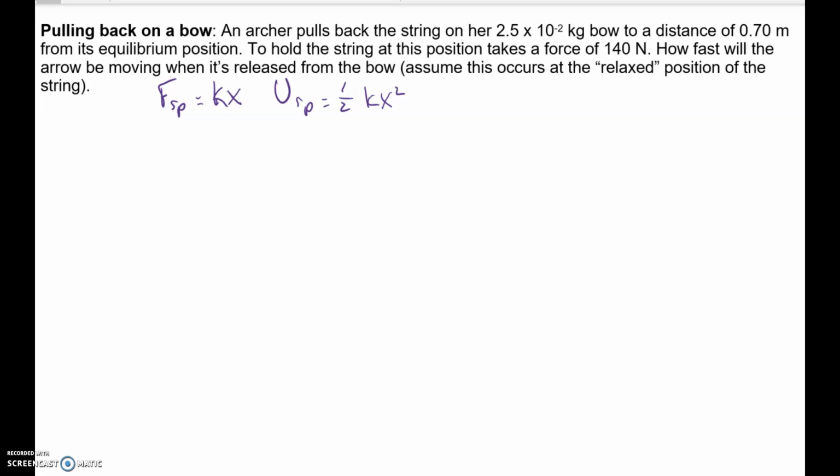All right, welcome everyone. So we're going to look at this example here and how we can use spring potential energy in solving a problem. Here we have an archer pulling back the spring on her bow, a distance of 0.7 meters from its equilibrium position. To hold the string at this position, it takes a force of 140 newtons. How fast will the arrow be moving when it's released from the bow?